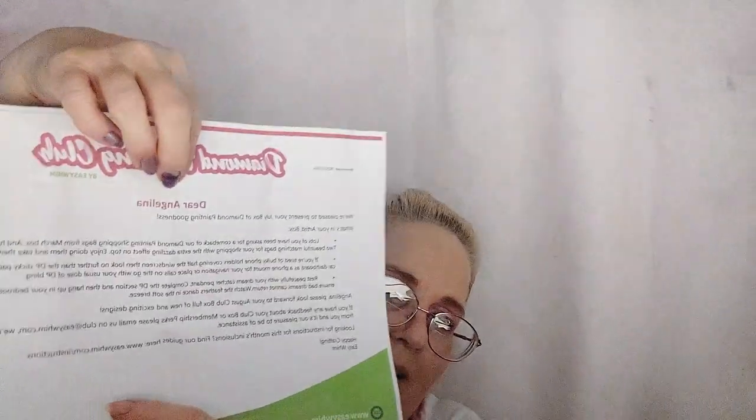So here it is, and yes, you can sell them if you'd like to. A lot of people do, but this is how it comes. You'll see different ones when they come in, and they always have this card — it's always got your name at the top. See, it's got my name at the top there, and it tells you everything that's in it. It says, 'We're proud to present you the July box of diamond painting goodies. What's in your artist's box?' So let's check it out and see what we got.